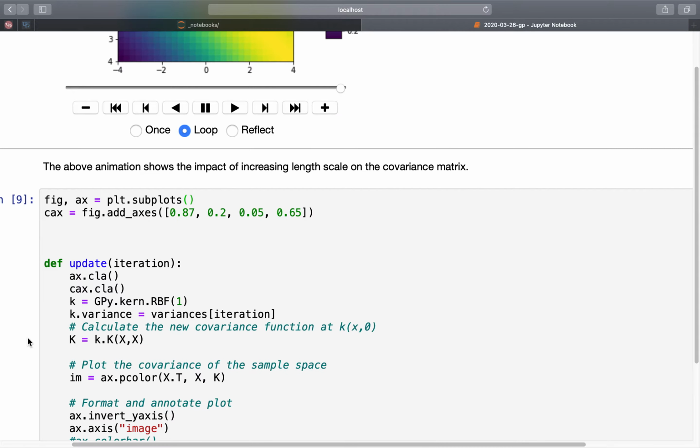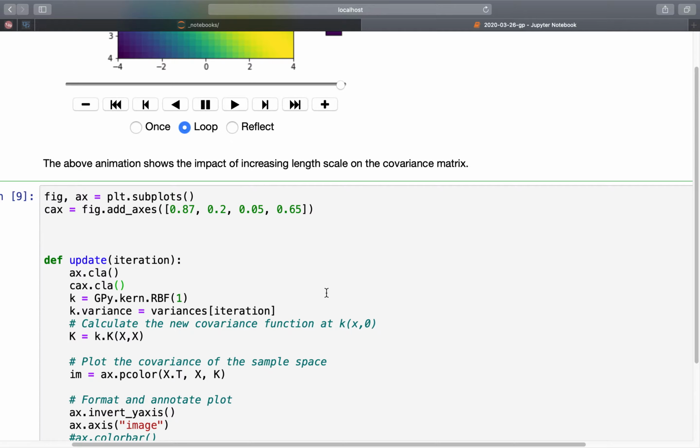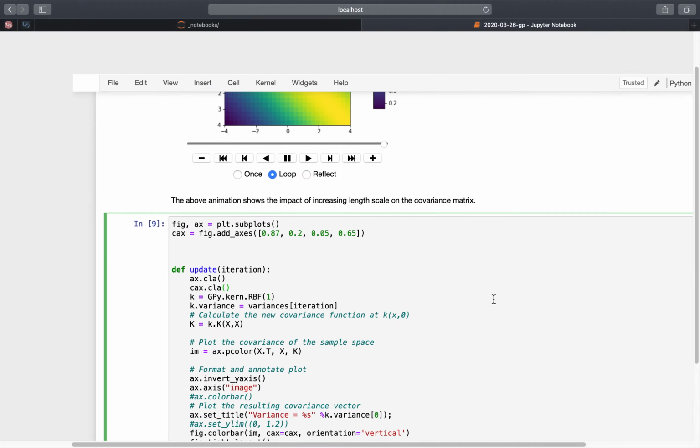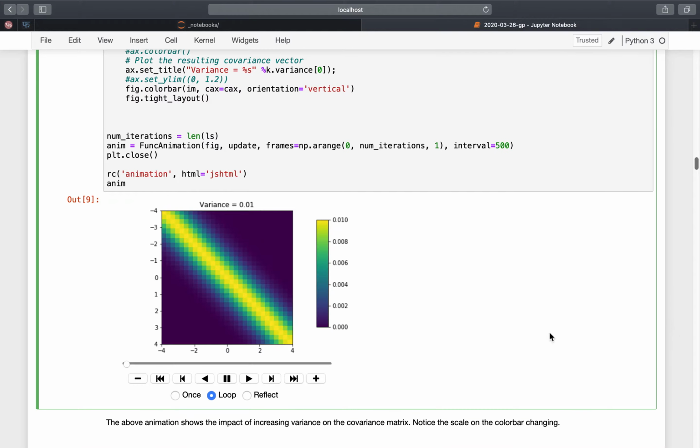How do you think the covariance matrix will change if we change the variance parameter? Okay, so changing the variance parameter will not change the overall look of the covariance matrix. If you notice here, I'll change the variance.